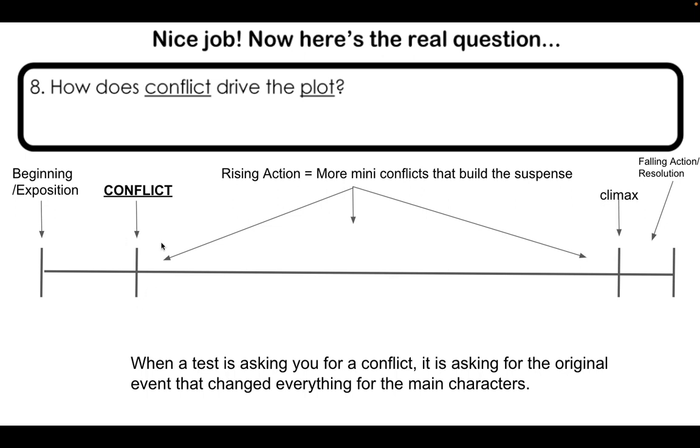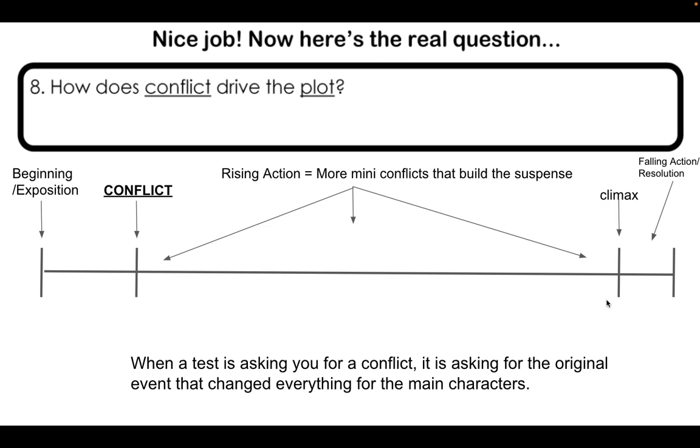A lot of movies have rising action, all of them should if they follow a plot diagram, right? And these are little mini conflicts that are building the suspense and making us more anxious that lead to the climax. This is also sometimes some sort of a big conflict, right? Like a big fight or something. However, this is not the original conflict that we are looking for. We're talking about this one all the way back here. What's the first conflict that changed everything?